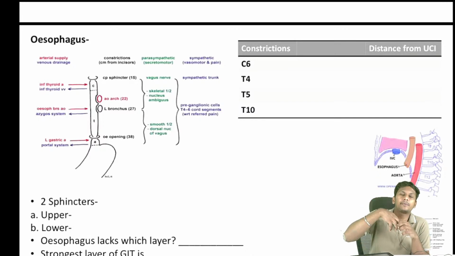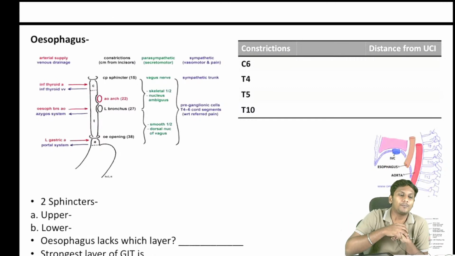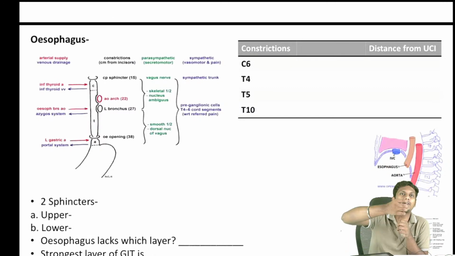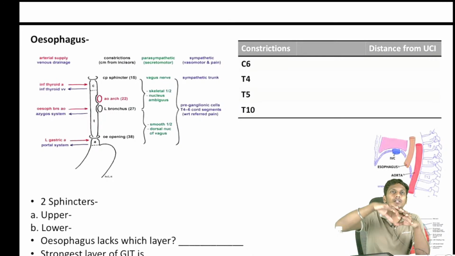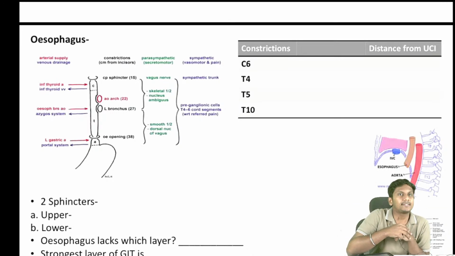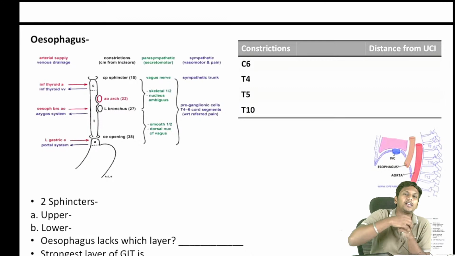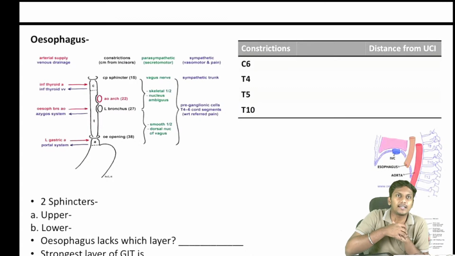Okay, खाना कैसे आगे बढ़ेगा? Definitely from oral cavity there will be a muscular pipe, and that muscular pipe is nothing else but your esophagus. That esophagus will further continue and it will go into a bag. What is that bag? Stomach. From stomach it will continue further into your small intestine. Small intestine is made up of 3 parts. सबसे पहला होता है duodenum, the second one is jejunum, and the third one is ileum. So duodenum, jejunum, ileum.